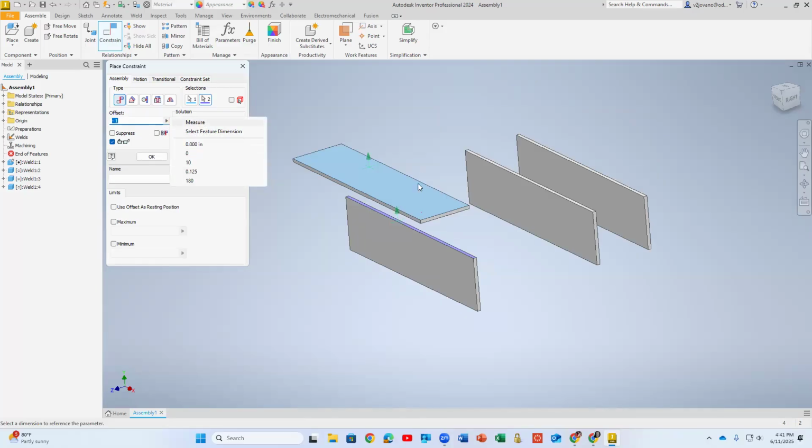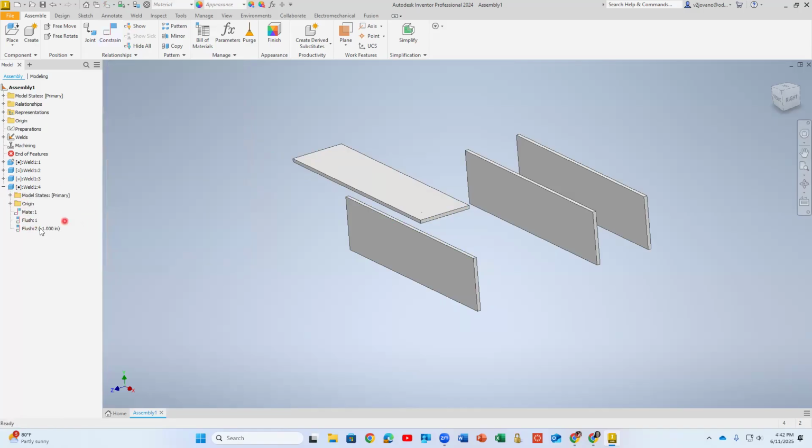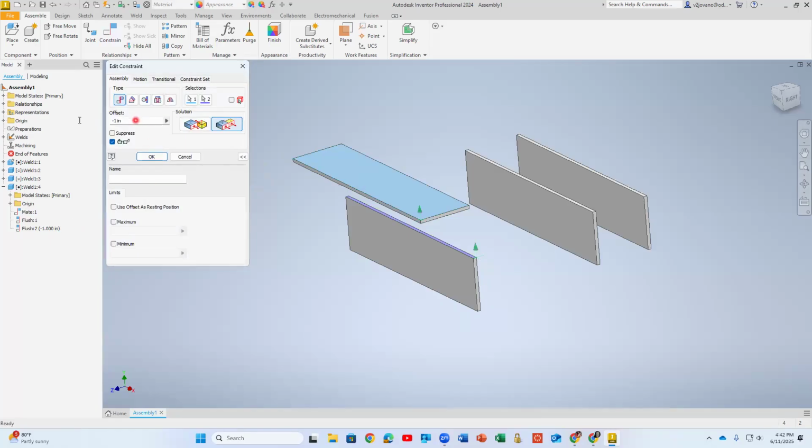1 inch. I want this arrow to go a different way. So is this my -1? Will it go down? No, it went up. Well, I don't know. Let me check. It all depends. Maybe I will do it in regards to another one. So if I put 1, it goes down.